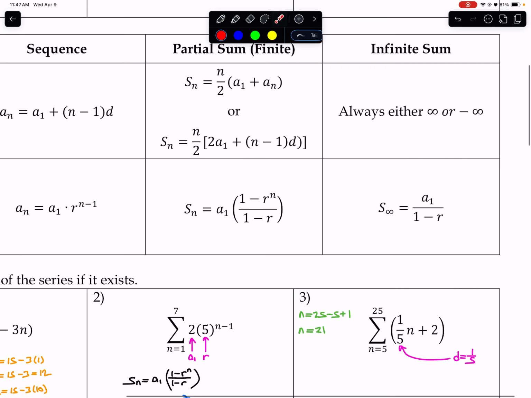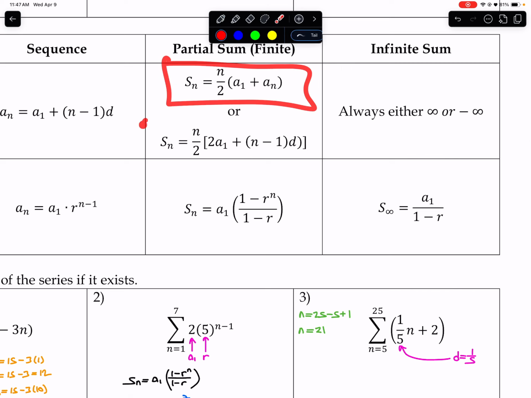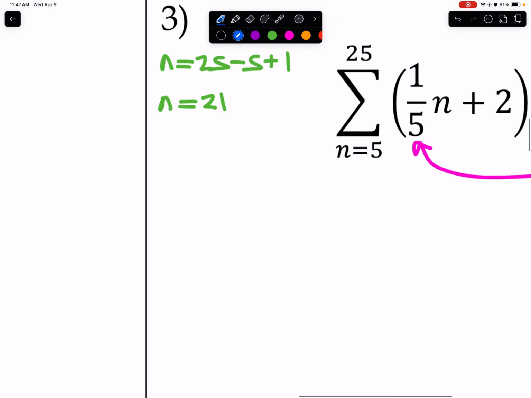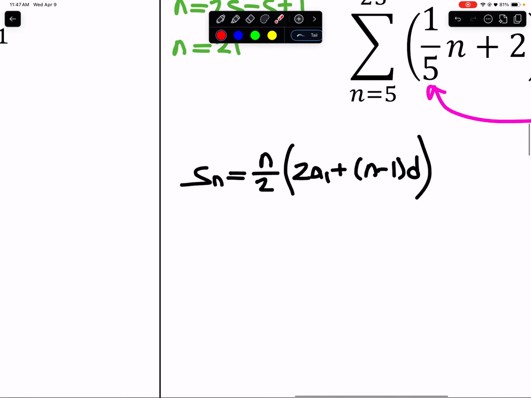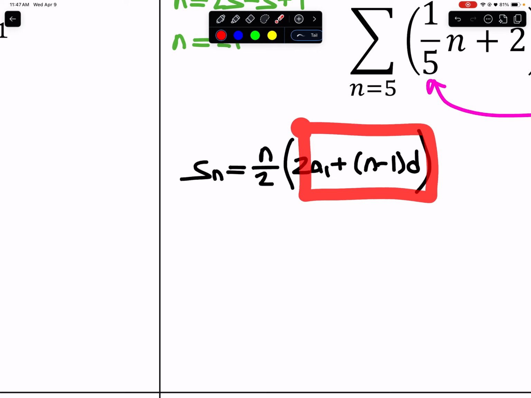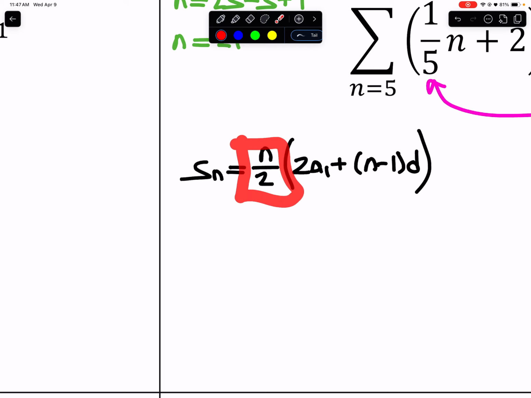Now for this one, I did the top equation over here for the first one, so I'm going to do the bottom equation just to show you some difference and mix it up a little bit. So your equation here, a partial sum, is going to be equal to the number of terms divided by 2, and then 2 times the value of the first term plus n minus 1 times your common difference. Now, if you notice, right here, we have the explicit form of an arithmetic sequence embedded in this form. The only difference is we have the n minus 1, and then we're going to multiply the first term times 2. So I'm going to plug in this information.